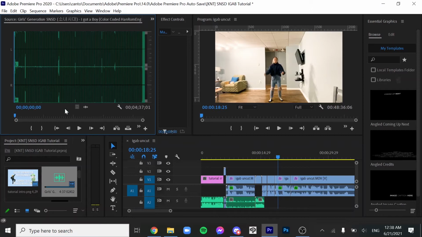Another thing I like to do is to clip out the chorus part just so that it's easier to use, since I'm not going to be using much of the other parts of the song anyways. So I'm going to go into Source Manager, just double click this and it will pop up in this window. And then I'm going to clip out the chorus part that I'm going to be doing. So usually I do it a few seconds before the chorus and then a few seconds after, just to allow for whatever space.